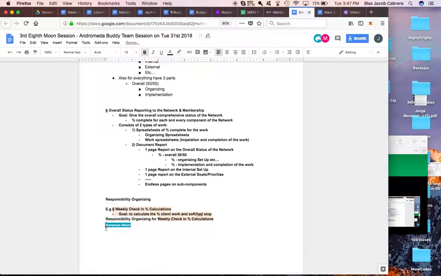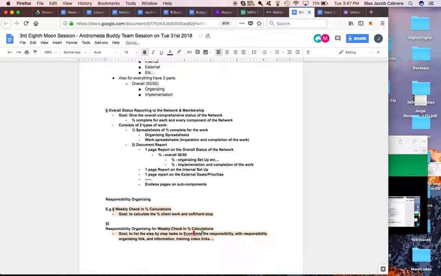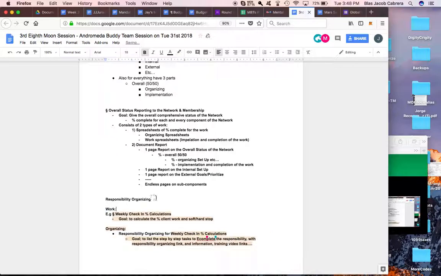The goal for the organizing is to list the step-by-step tasks to complete the responsibility, with the responsibility organizing link and information, training video links, et cetera. So this is the organizing aspect of the responsibility, and this is the actual work. Does that make sense?